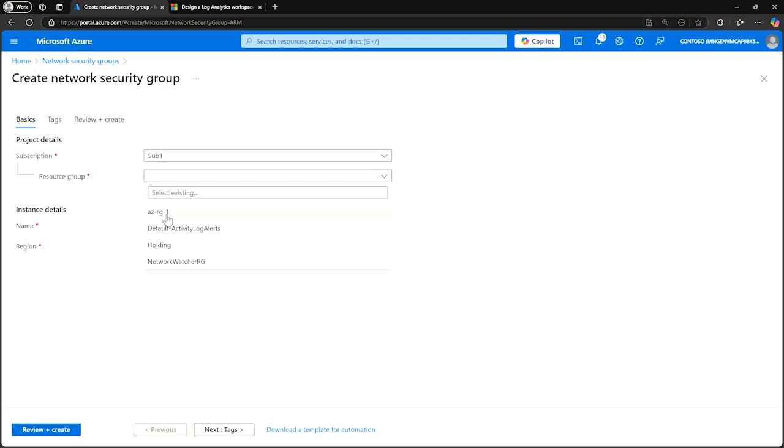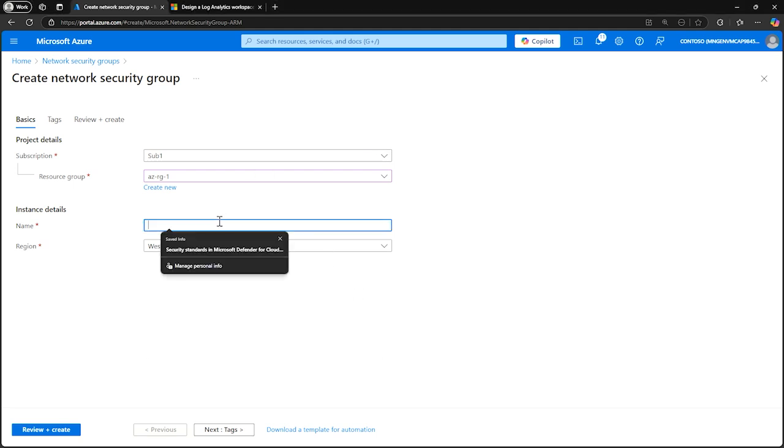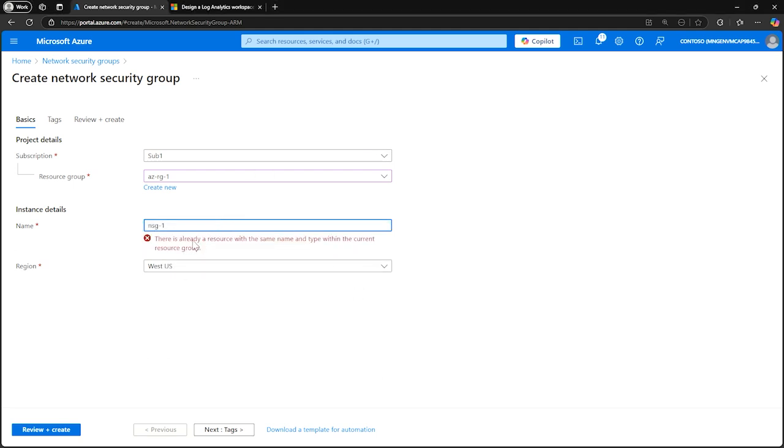Again, you want to create it in a resource group of the same one we're working with. It needs a name. I'm going to call it NSG1, and you can expect that it's not going to like that name because I've already got one in there. I'll call it 1A. And again, there's not much for me to configure because right now this is just a container object in which I'm going to apply a series of custom roles, and then I'm going to assign that NSG to either a subnet or to a network card. So I'm going to say review and create.